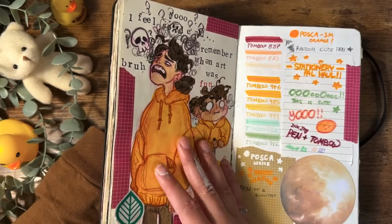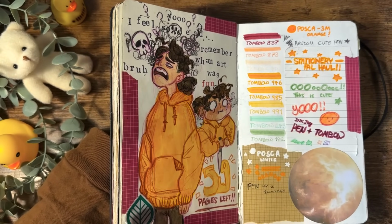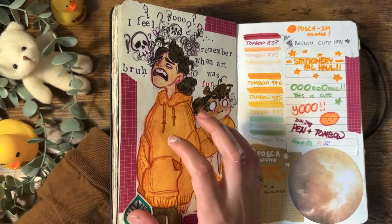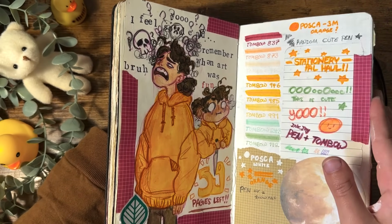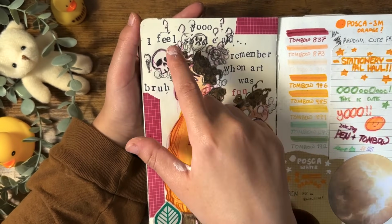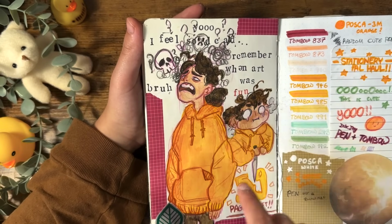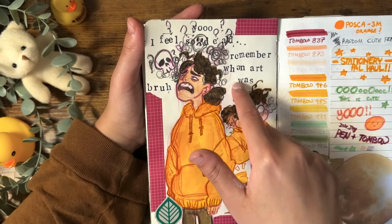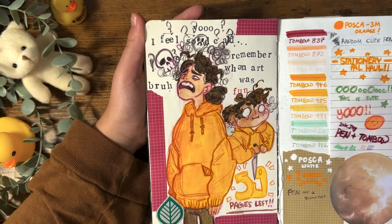Now next up we have me dying from art block, and this is the first of many art blocks throughout this sketchbook. But yeah, this one was pretty bad, but not the worst. I got this stamp set from Amazon, and so I was just having fun with it. And yeah, I was not having fun with art at this stage. I don't know, it's kind of sad.